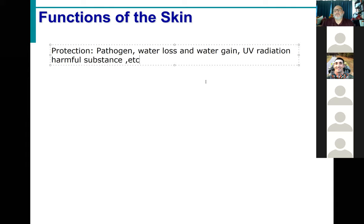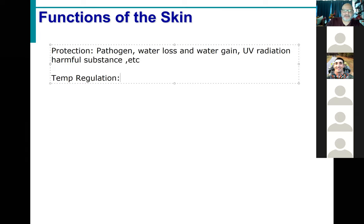Excellent, right? Oh, I like that. It protects us from weather and cold, and someone already mentioned temperature regulation. Excellent. Our skin helps us to provide protection from and maintain our temperature, regulate our body temperature. And we'll talk about some of the specific ways that it is able to do that. What else does our skin do for us? Doesn't it separate the outside world from the inside? Absolutely. It forms an important barrier, right? And that barrier helps to protect us from the outside world.